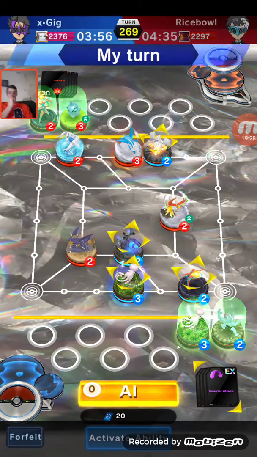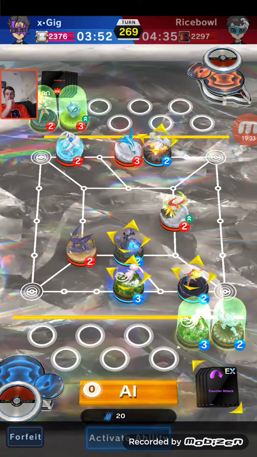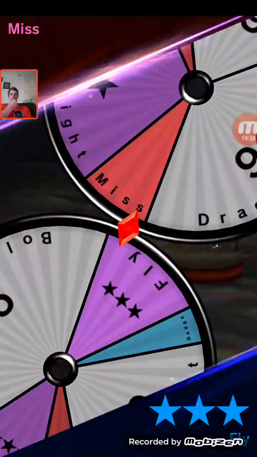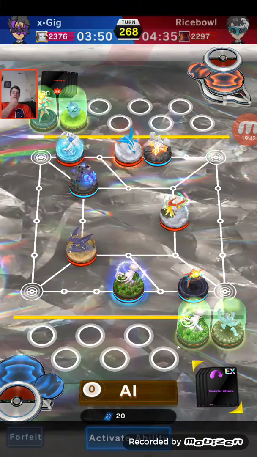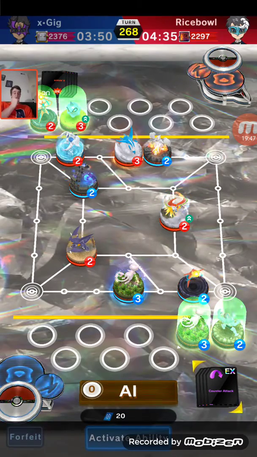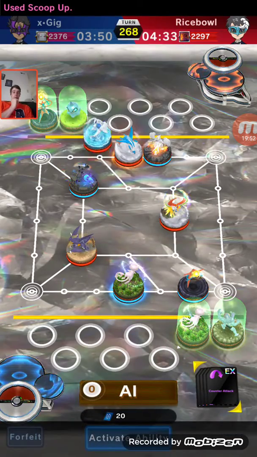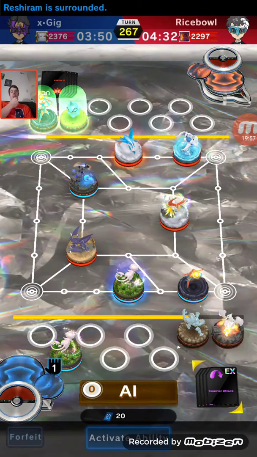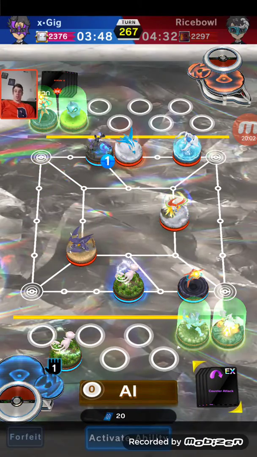Oh! Alright. So I guess we are going to get lucky. We're going to battle this Garchomp, and we're going to get Fly. Okay, that works. We're going to bring him up, and he's going to have to do something with his Lugia. Scoop up. And he's going to surround him. What an asshole. And we're going to bring him here.